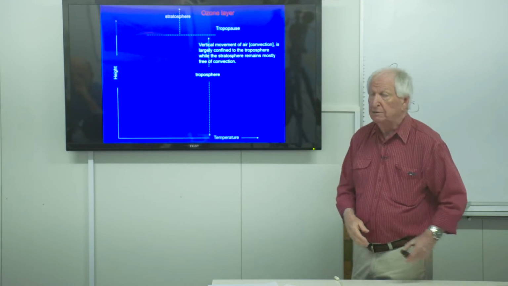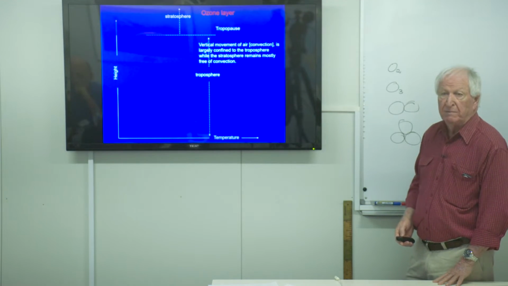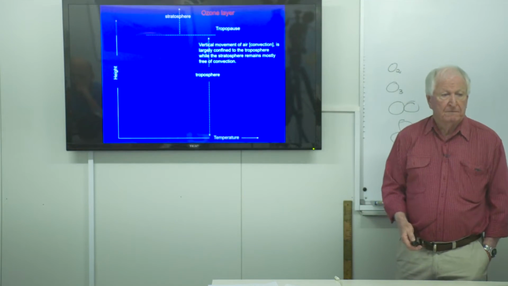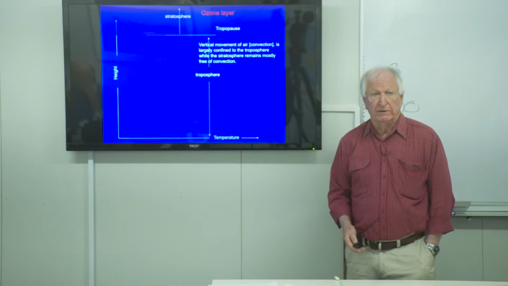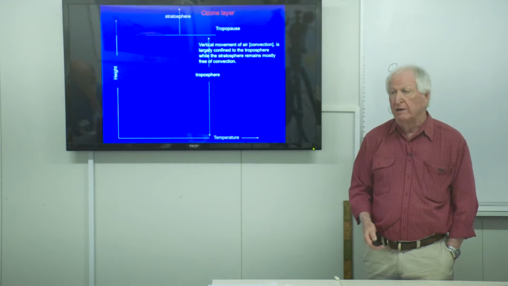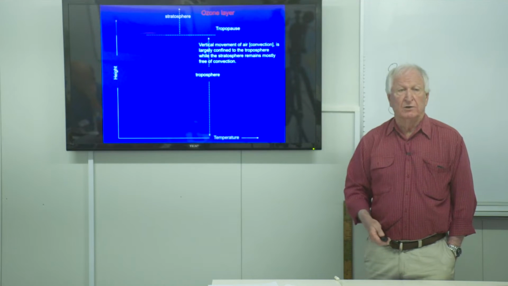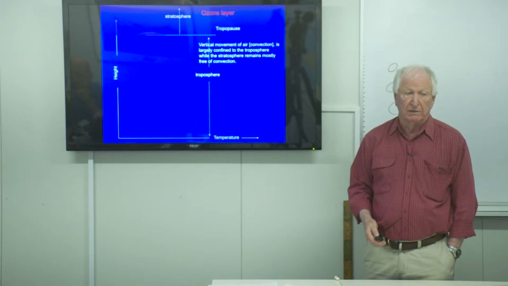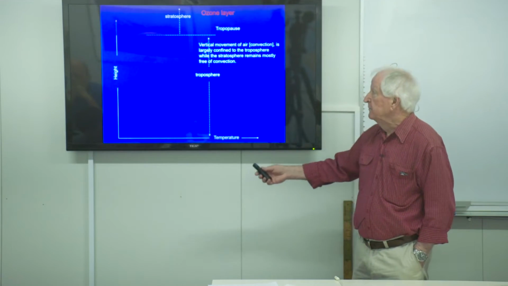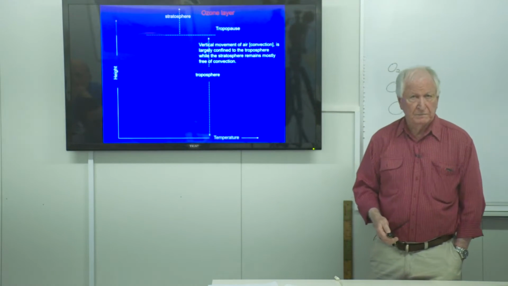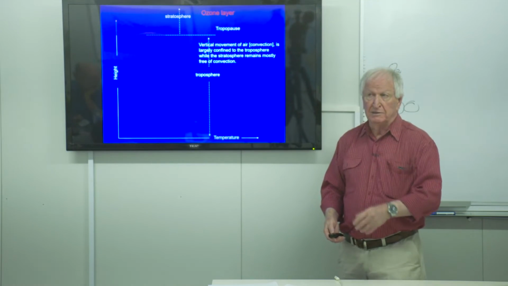So the end result is that convection in the Earth's atmosphere is pretty much limited to the troposphere. And therefore nearly all the clouds and nearly all of the meteorological phenomena that we see on the ground are limited to the troposphere. In fact, for the rest of this course, we'll be mainly interested in what goes on in the troposphere, not above it, because air can never rise past the tropopause. Well, in fact it can, but it will at least begin to stop rising as soon as it crosses the tropopause.